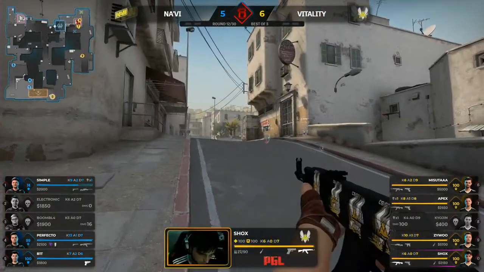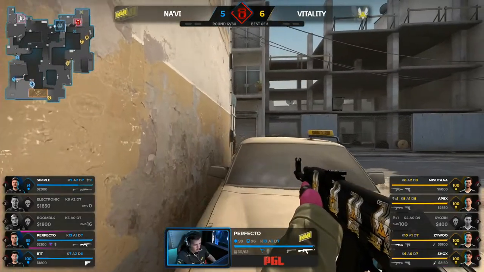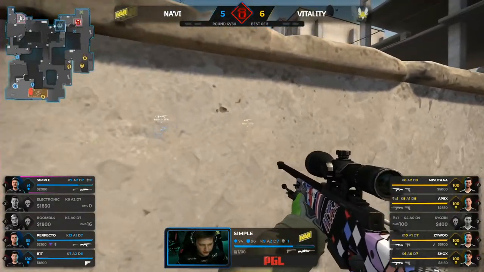Ooh, scary. There's a hunt on. Surely Shox calls it here. Calls it quits. A bit of pressure. Yeah, you don't want to give that AK over, right? Perfecto not too far away. Ooh, he is stubborn.